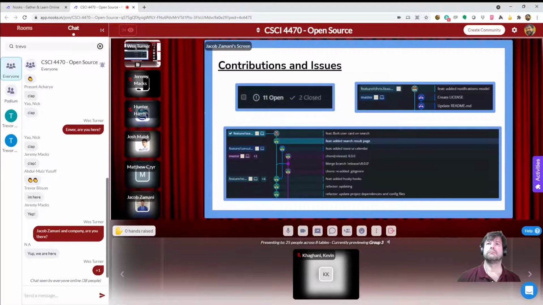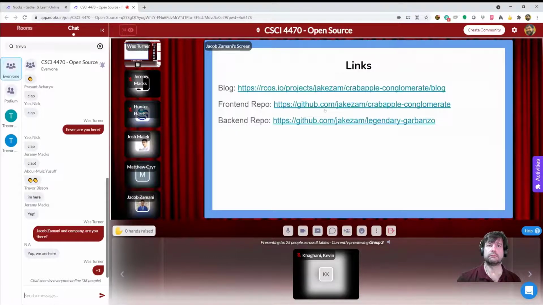And as I said before, we're just starting off. We have a few commits in on a couple of our feature branches, working on our different pages, and we hope to start making more progress in the next couple of weeks, as we have now completely familiarized ourselves. Everybody has everything installed, and we know our way around, or people that are new to the project know their way around. And here are our links.